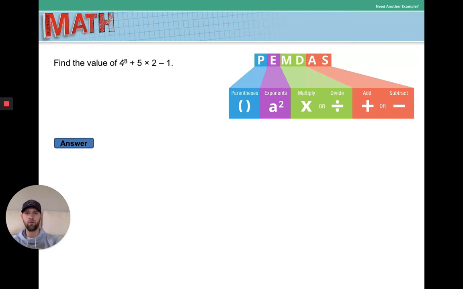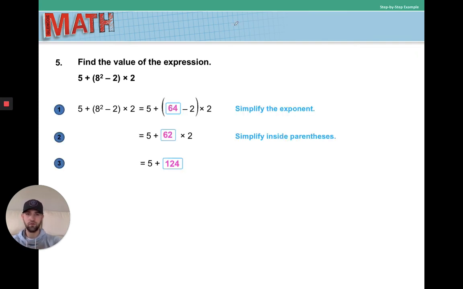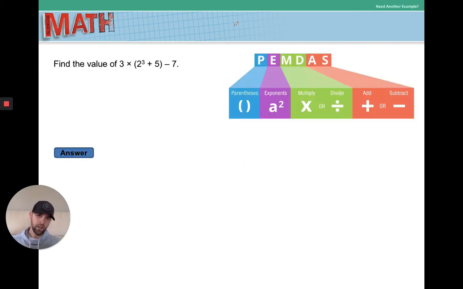I want to get one more difficult problem in there. And here is the one that I want to focus on. Not this one. I'm going to skip past these. If you need another example, you can kind of just take a look at this one. But I'm going to actually complete one of these harder ones with you. And here it is. Okay.